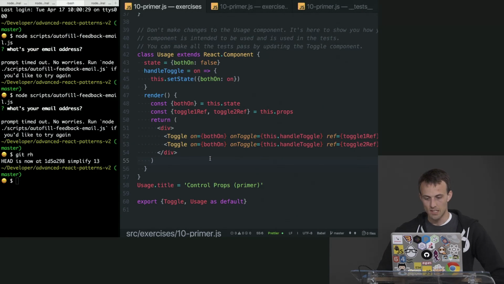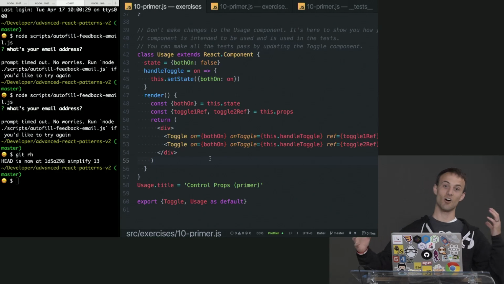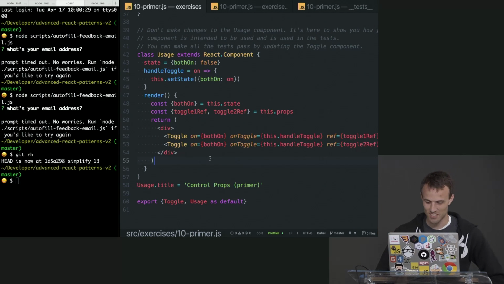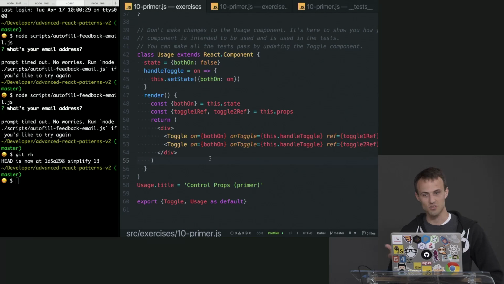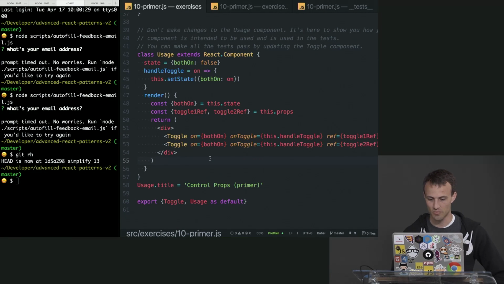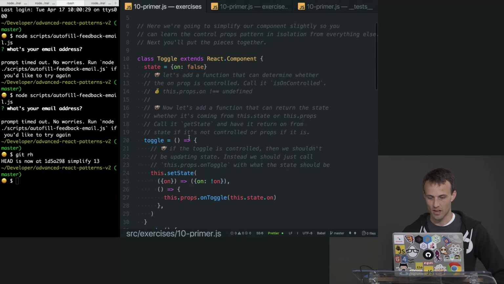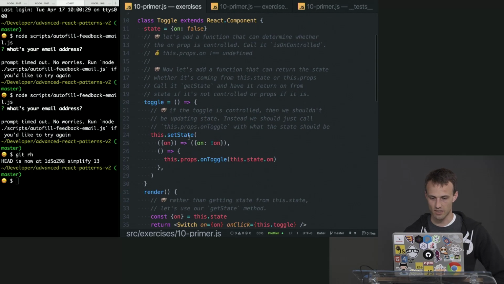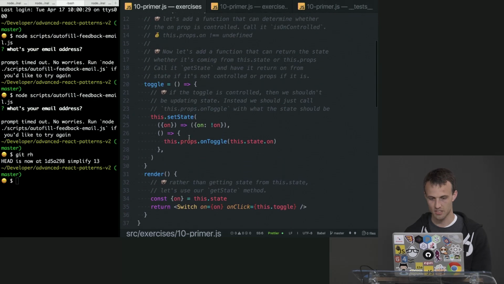Like in Angular 1 land, this would be two-way binding, and that was the demo that caught us all. We're like, oh my goodness, that wasn't even any code. That was just template stuff. So this is like implementing two-way binding in this particular example, but allowing for this prop to be passed to control that state. So let's go ahead and take a look at the implementation and get this written out.